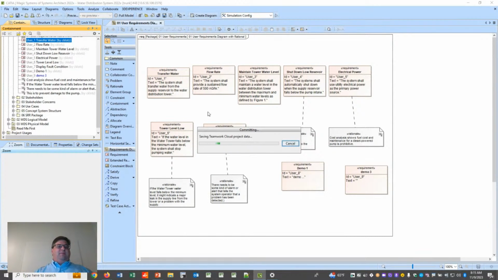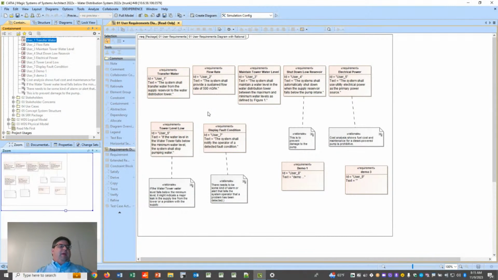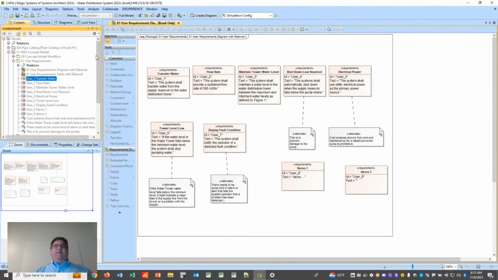This is going to save the changes back to Teamwork Cloud. And if you were all logged into this model, you would get a notification that, hey, there's a new revision in the trunk. Do you want to update now or do you want to update later? It would notify you and give you the option. So our latest revision is now version 49. And this, again, would propagate. Everyone would be in there creating commits. So at the end of the day, if there's 20 of us in the model, there could be 20 revisions in a single day. So that is the main way for the collaborative modeling to work.